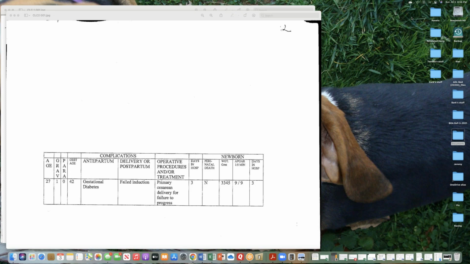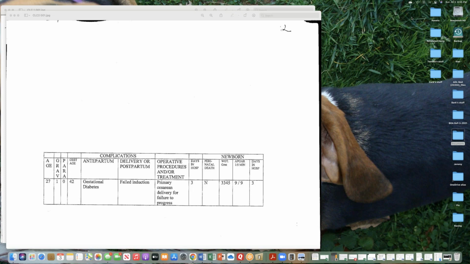For me, I would also suggest, and this is a key point here, guys, it's just a nomenclature point. When you're looking at your list, or you're looking at the program as to where you're going to enter certain things on your OB list, anything that happens up until the time you write admit to labor and delivery goes in the antepartum complications.